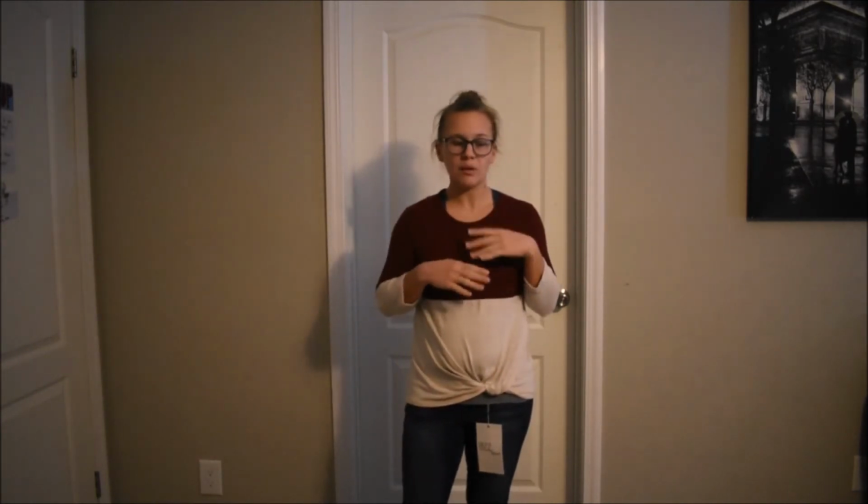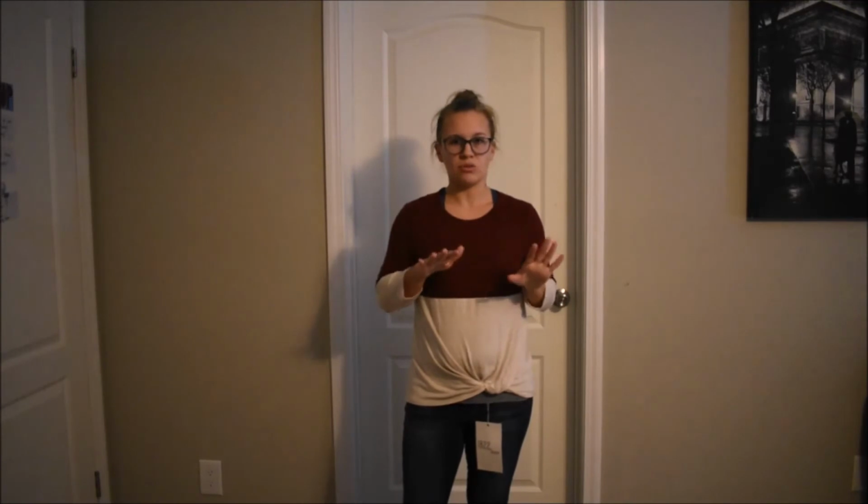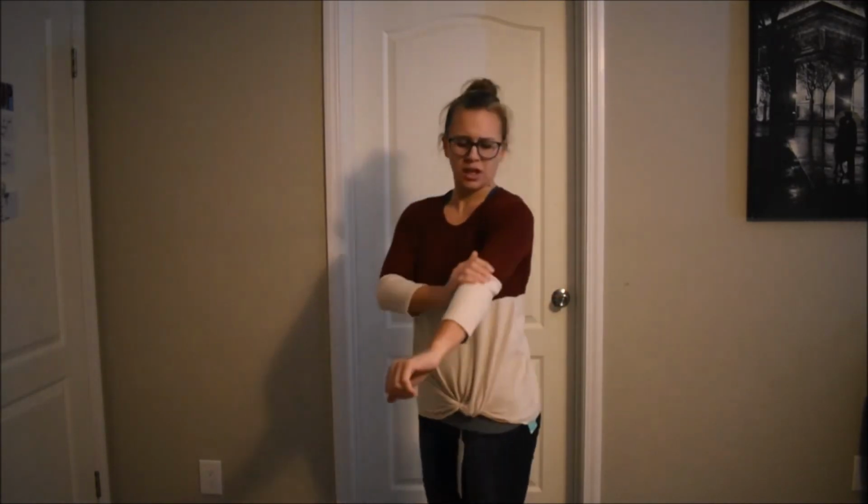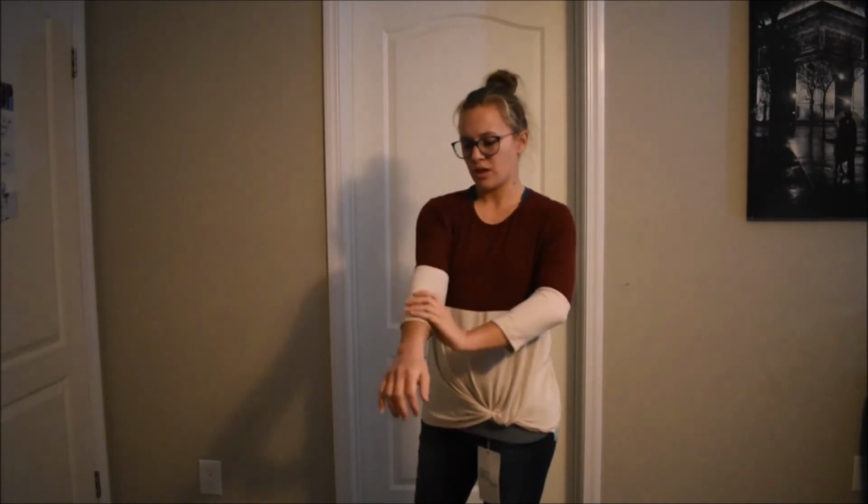The next one has a little bit of detail, the little tank top, which is great because it gives a little extra to it. But this is the sweater. Nice color. It feels really, really soft.